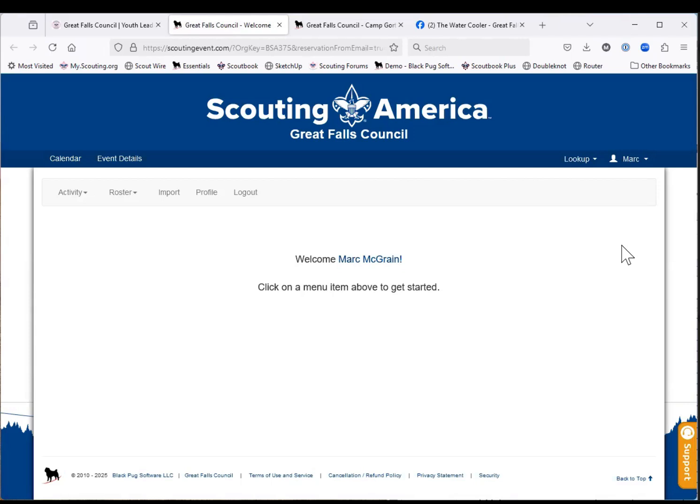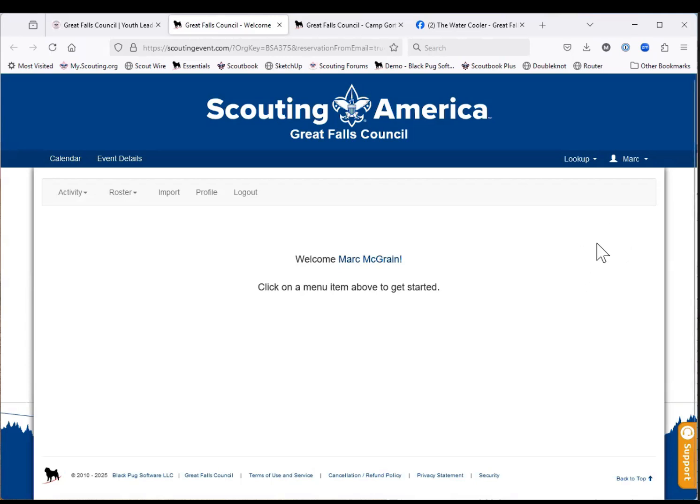And if you are the primary leader, so Scoutmaster, Cubmaster, Advisor, whatnot, or committee chair, you by default have access to it. If you're not one of those people, like in my troop, I'm a committee member, but I handle all the registrations. If one of those two people email me with your name, email, and of course the unit number, and are requesting that you have access to the roster for registration purposes like these events, I will absolutely add it in. Usually done within 1, maybe 2 days, depending on how busy things are getting.